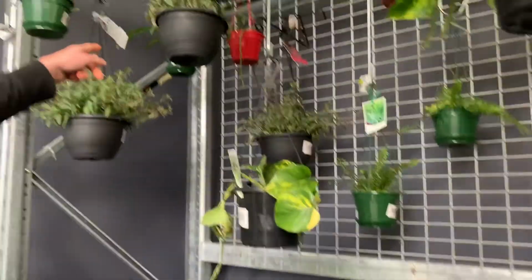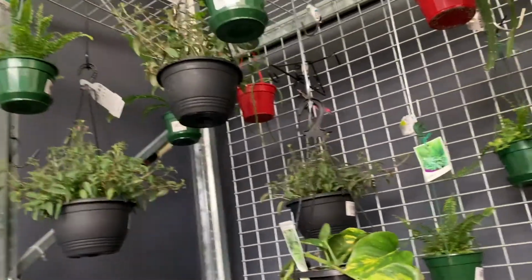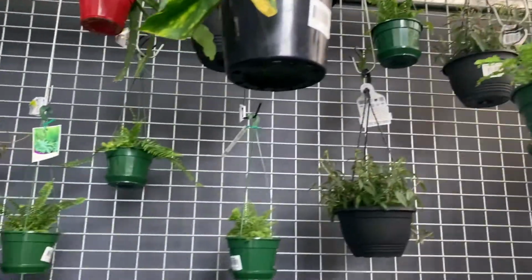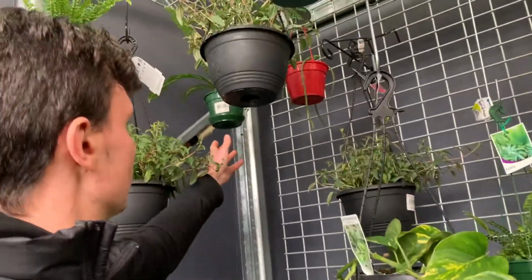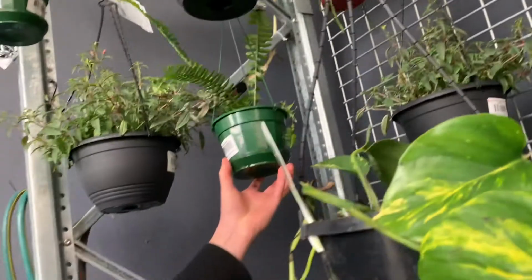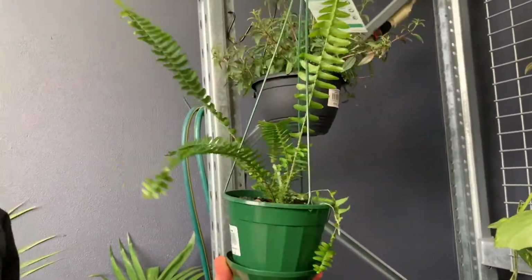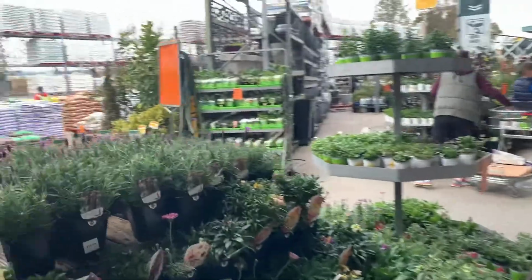That's a different style of fern. Which one? That one at the back. Oh yeah, that's kind of cool. I like that one. It's bigger. Yeah, we've got 3 different styles of fern. We have one like that and one like that. Yeah, okay. Oh no. Bang. Happy? Yep. You still got some dirt.